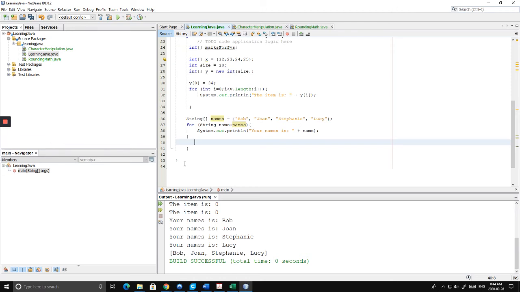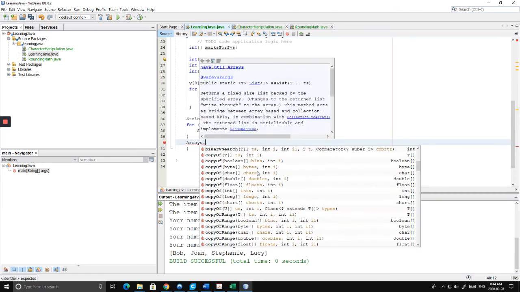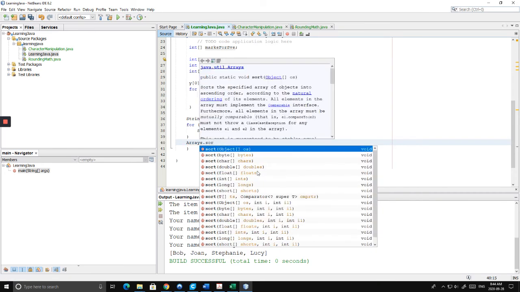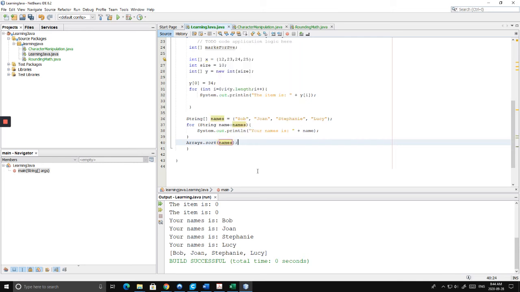So here we are back in NetBeans. You'll recall that I have a couple of arrays to work with. I've got the X and I've got names here. And I mentioned that there was this helper class, and it's kind of like the Math helper class in that if I want to use it, I can just call it by its name, Arrays. And when I use the period, it's going to give me a list of all of the things I can do. And I said one of the useful things is to be able to sort it. And in order to sort items, I can literally just put in the name, and it will automatically go and sort that.